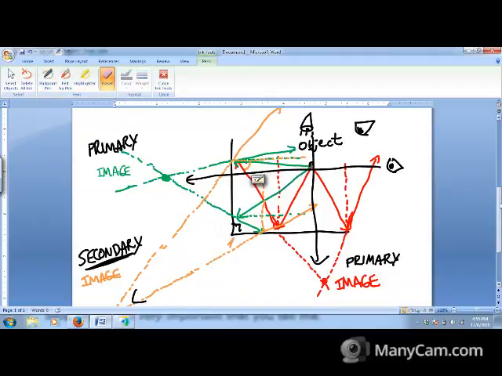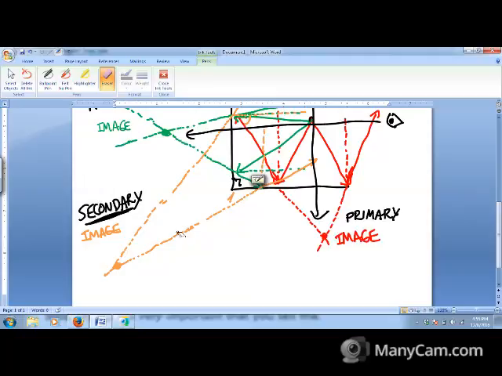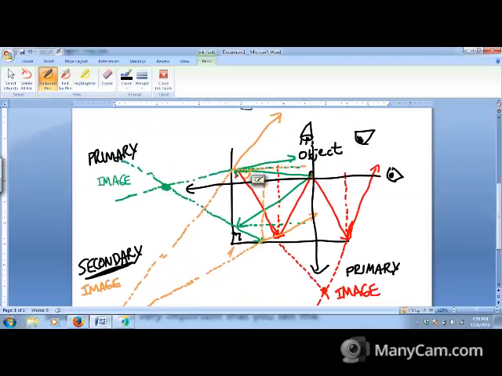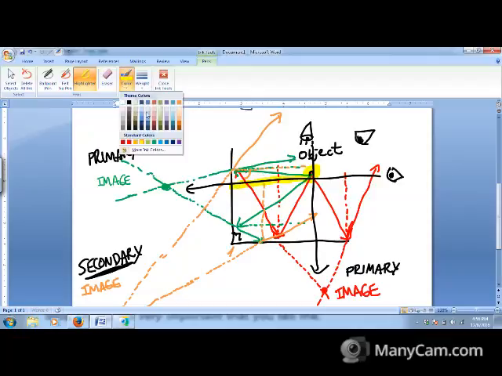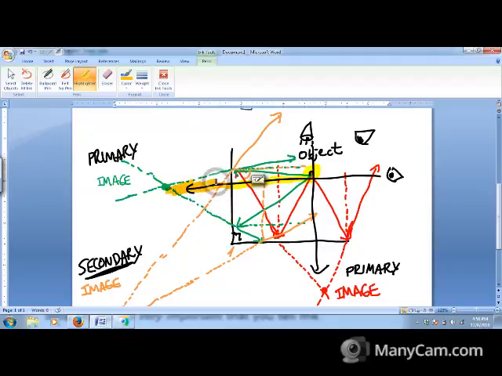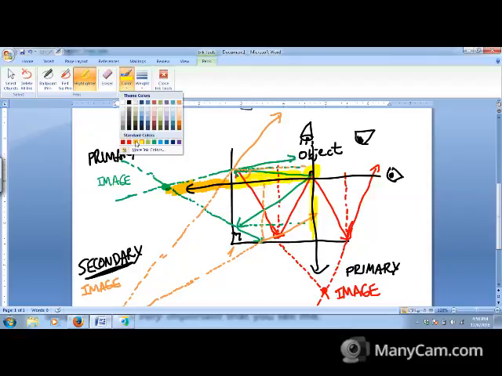Now, I'm going to show you something else that's pretty cool about a right angle mirror system. So this secondary image, you would expect it to have similar properties to the other images that we've studied, and thus is the case. So, I know I have all this stuff right here, but I'm going to try to highlight this distance from the object. The distance from the object to the mirror is identical to the distance to the image. This distance is identical to this distance. Okay, this distance is also identical to the distance to the image.